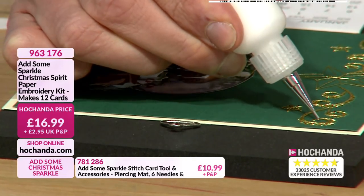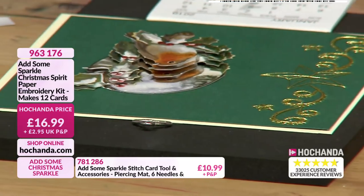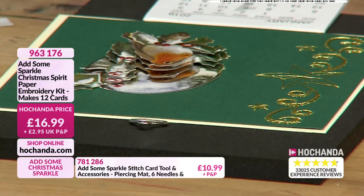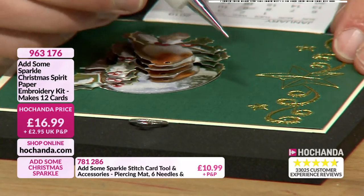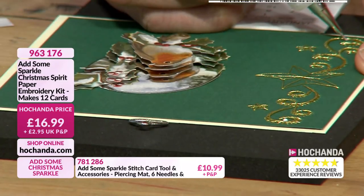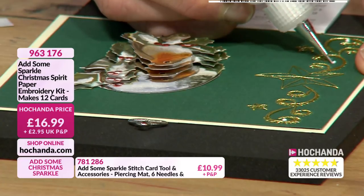Now, the one that we're working on at the moment, the Christmas spirit one, nearly half the stock of that has gone. This is going to make 12 cards, remember, for £16.99. So you're talking of pounds and a few pence, £1 and a few pence to make each card. But it's got the decoupage, it's got the embroidery, the card blanks, everything you need apart from the calendar in this case.